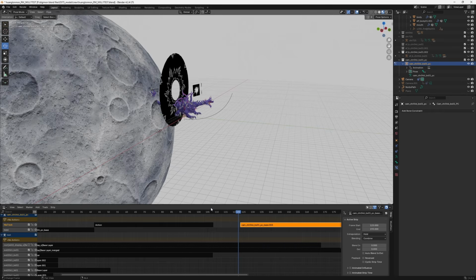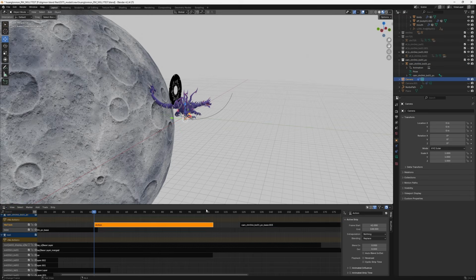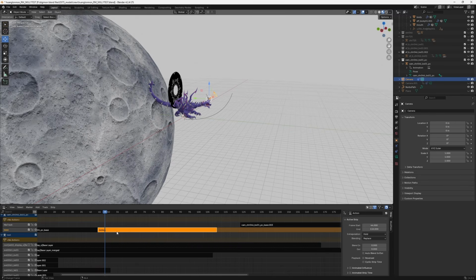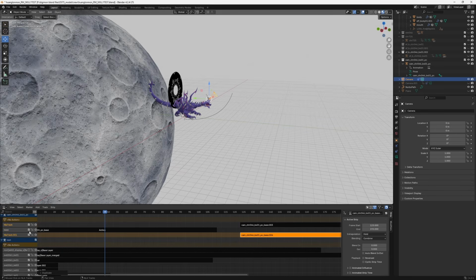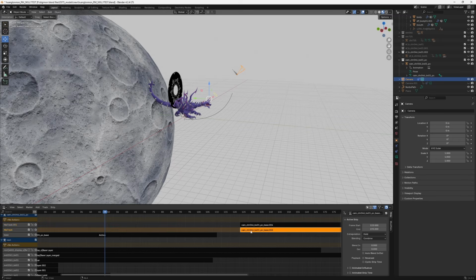Alright, something went wrong in this process, so I'm going to have to Control Z to when it happened. Okay, let's see, this plays fine. Yeah, this plays fine. So it's when I duplicate this again. Top. Delete this.